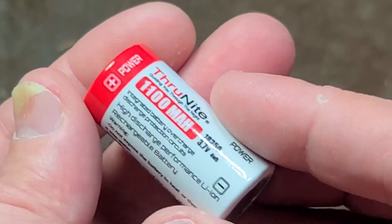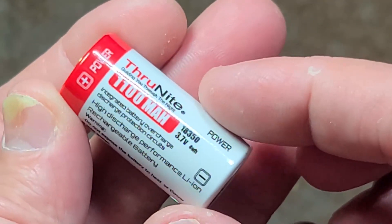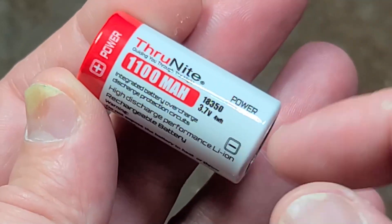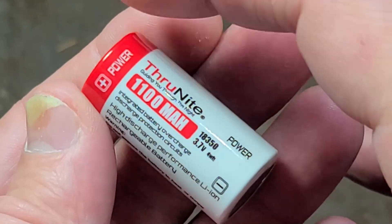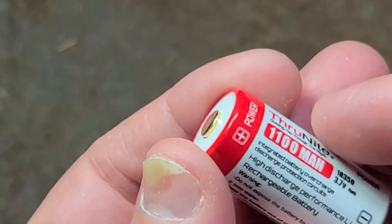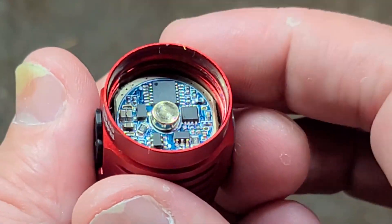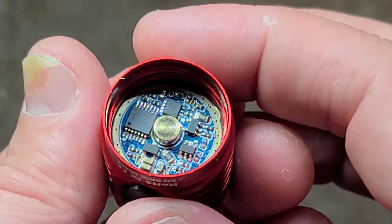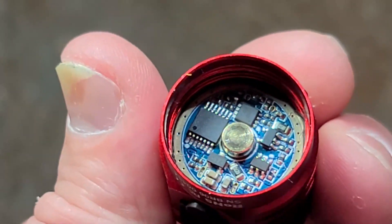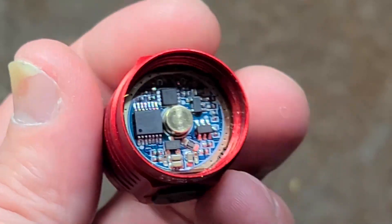On 18650s the protected ones are actually a little bit taller than standard ones. But with 18350s — 18mm by 35mm — the zero means it's a circular cell, and they have to stay within that 35mm length. So when they put in the protection circuit they actually have to shrink the internal battery. The other thing I wanted to show is that because it's so compact they actually had to flip their control board over — it's an integrated charger and controller. There's like a 14-pin chip on there; it's surprising how much circuitry is on the board for a flashlight.